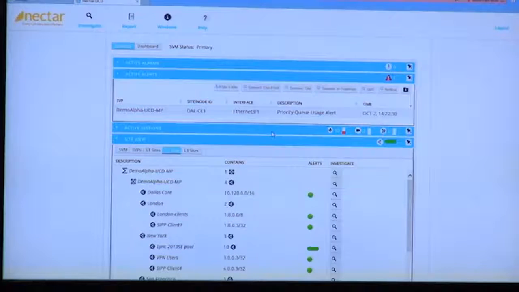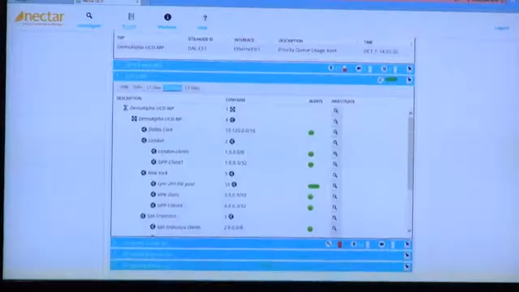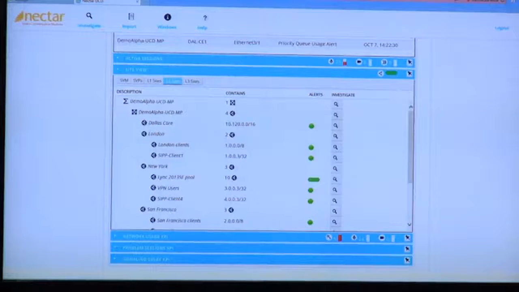The other type of alert you get is that if you set key performance indicators, so if I hit a certain percentage of poor calls, you'll get notified of those and which calls those are. You have the ability to look at all the routes that you have in your network. You can look at a site level. You can set up your sites. So as sites have problems, you can get identified about a particular location as opposed to just aggregated information.